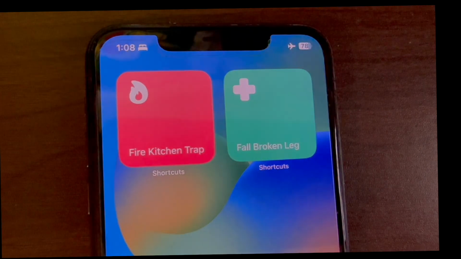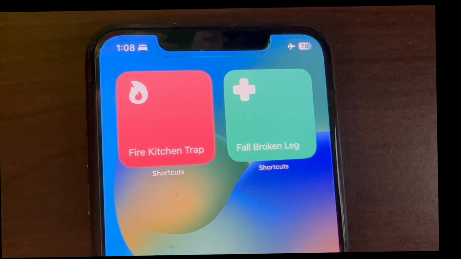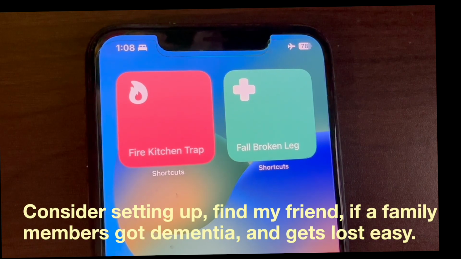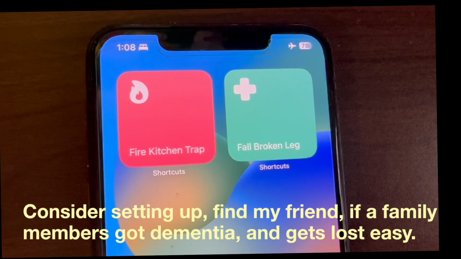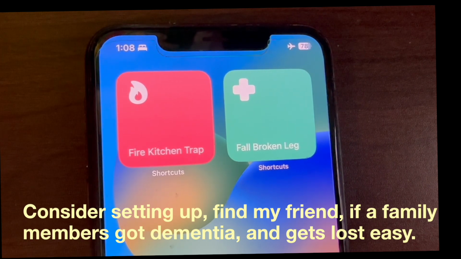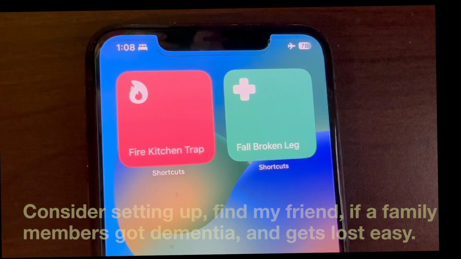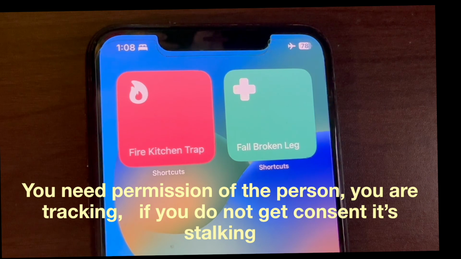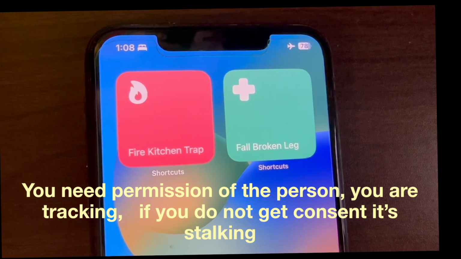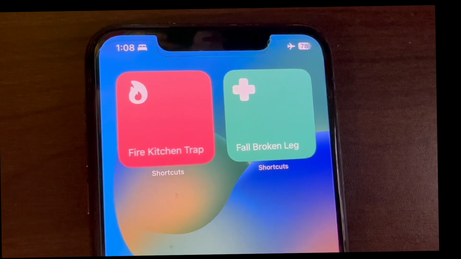But with the iPhone, if you've got one and your family's got iPhones, you can use the app called Find My Friends. And I can't show you that because it'll show where my friends are. For legal reasons, data protection, my friend's privacy, I can't show you. But basically, you get a map. Your friends can see where you are, and you can see where they are. And trust me, Find My Friends is the best thing you can use and set up.